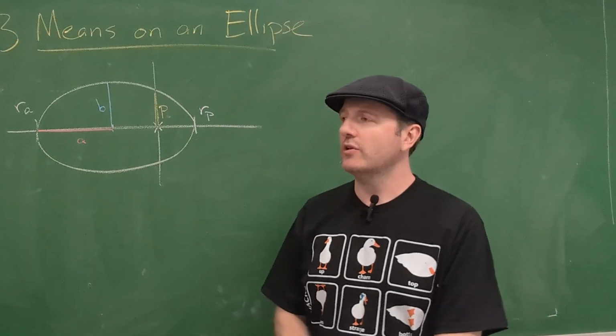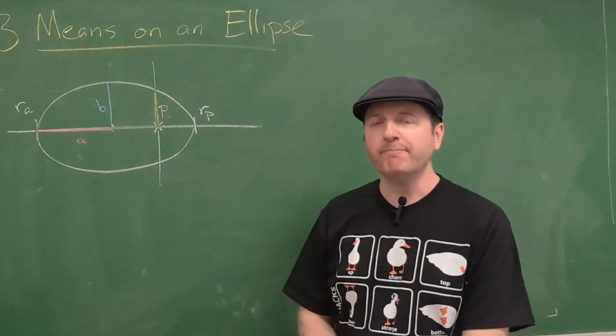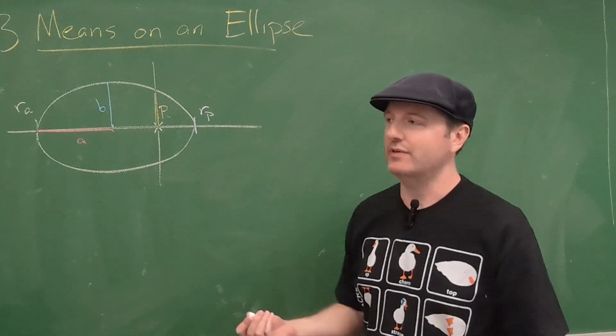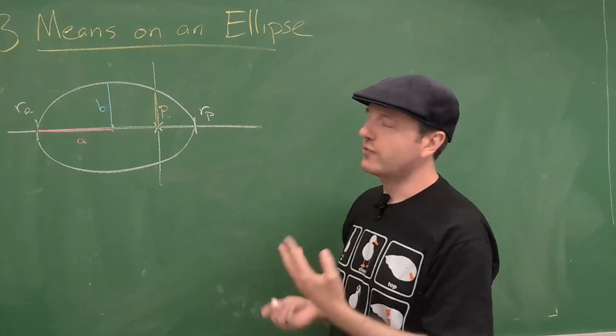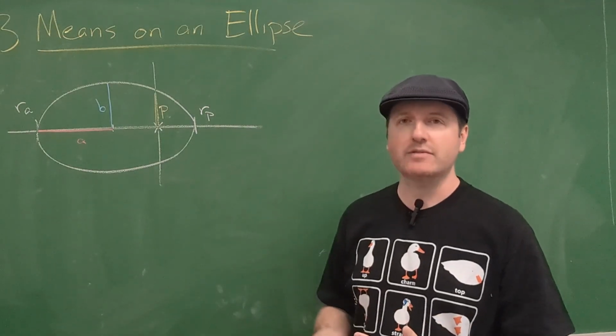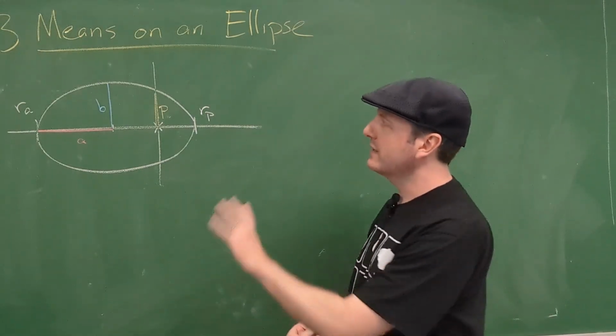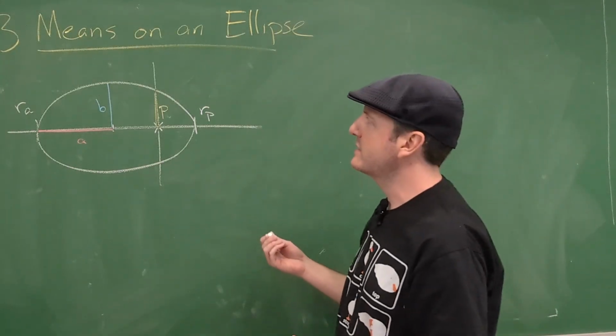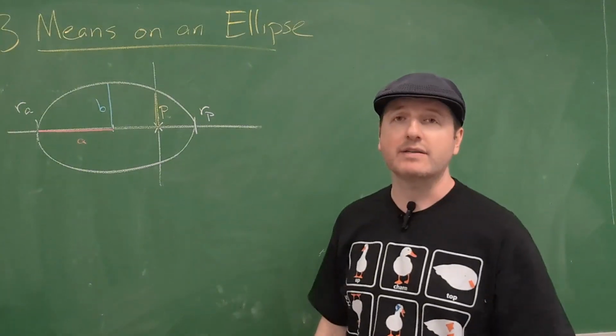Okay, so today I thought we would look at the ellipse one more time. And there's some interesting geometrical properties of ellipses. Ellipses are wonderful. In this case, I want to look at 3 different ways to generate means, averages, using values of an ellipse, or using the various distance parameters that you might see on an ellipse.